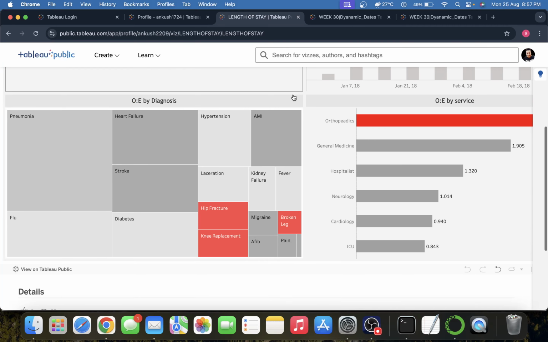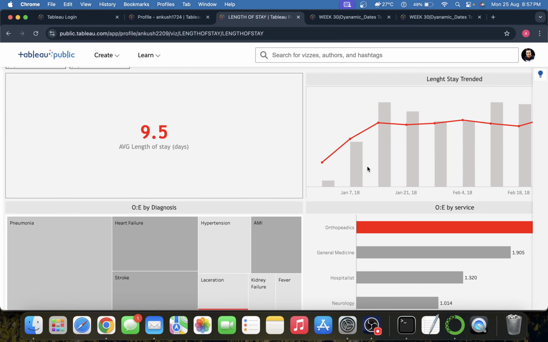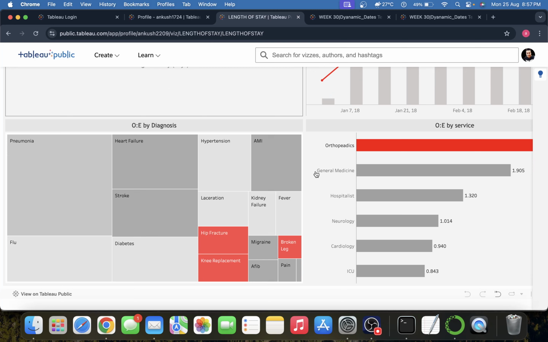Okay, so we have the KPIs, what is the length of days he stays, and we have the graphs, and this is a kind of tree map which tells you what surgery is going on and what the diseases are. Okay, and these are the services, and these are fully functional dashboards.